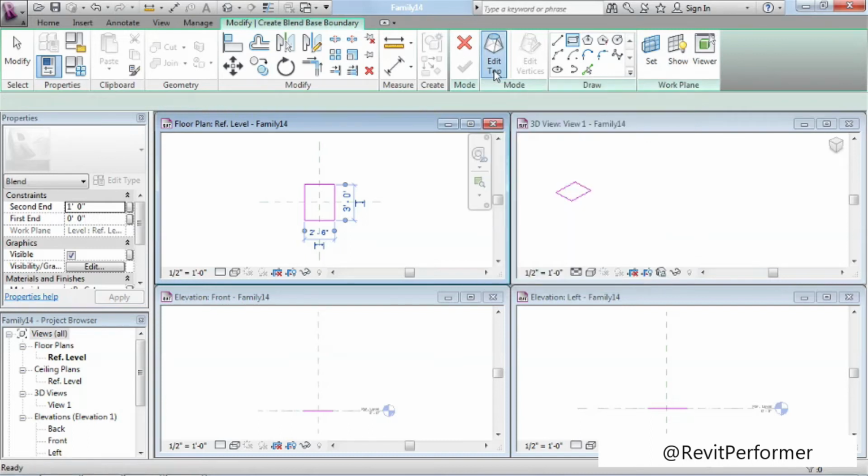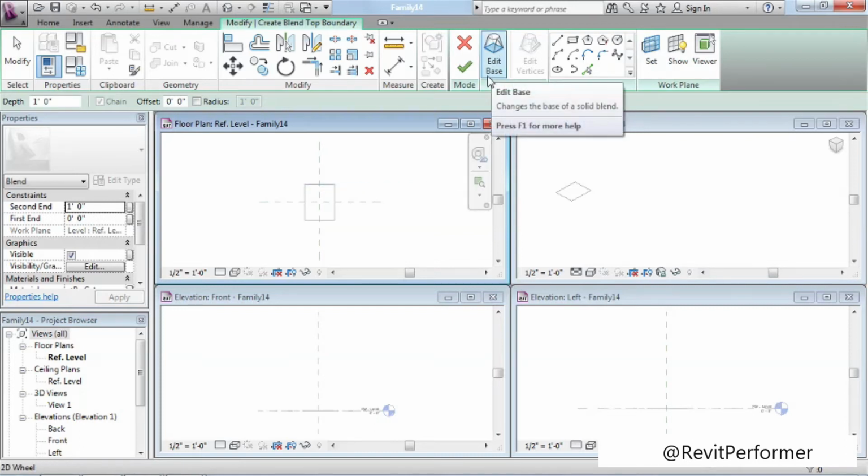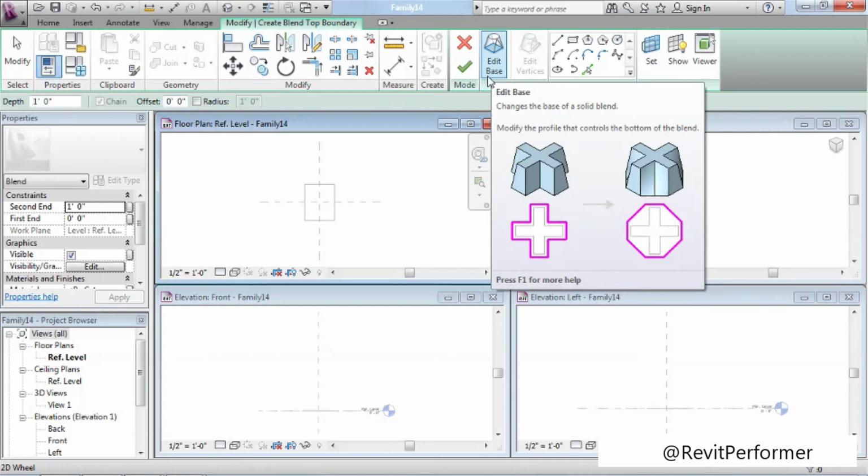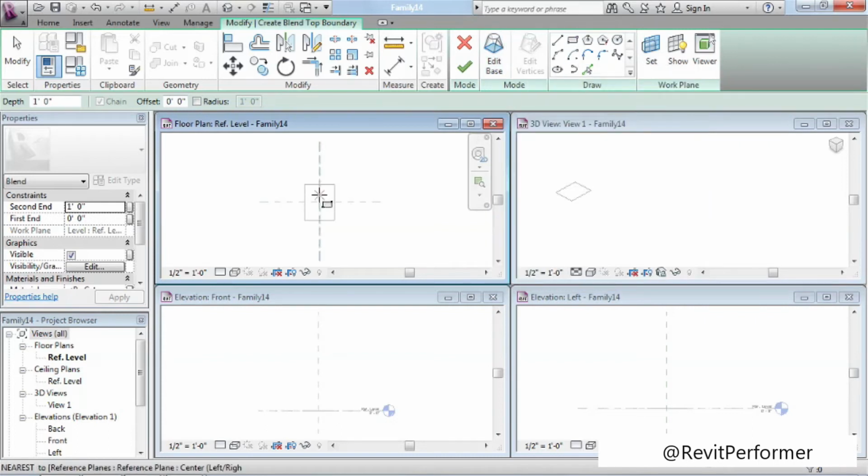So let's go to Edit Top, and that puts us in another sketch mode, and the button changes to Edit Base. So you can sort of flip back and forth between the two. The base is currently grayed out, and I'm just going to do a little tapered pyramid sort of shape there. So I'm going to draw a second square. Probably the first thing that's a little confusing conceptually about the blend is notice that I've drawn both shapes in the same plane. So at first it sort of seems like that might not be right. Like, why would you do that?